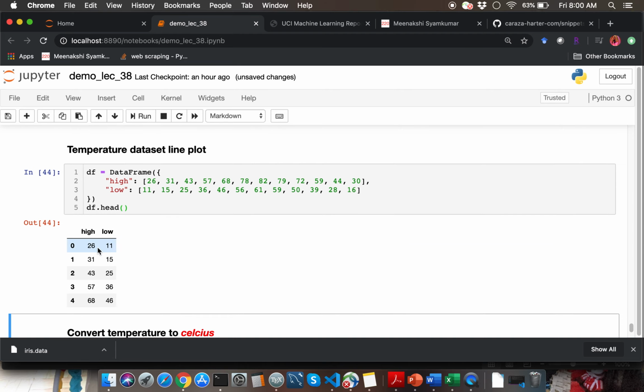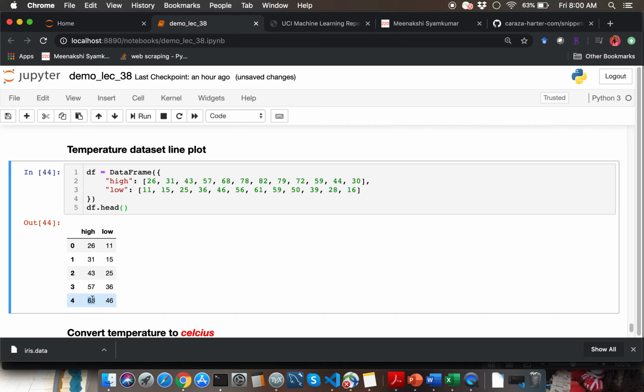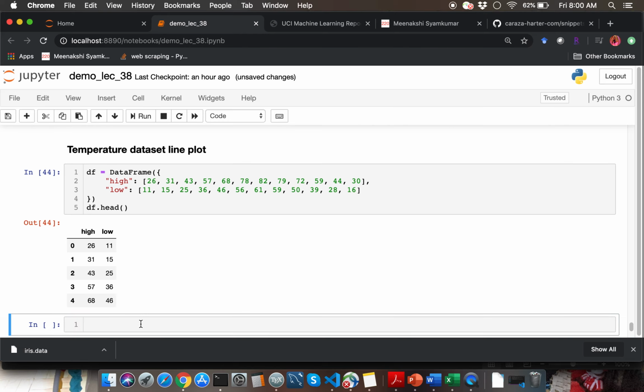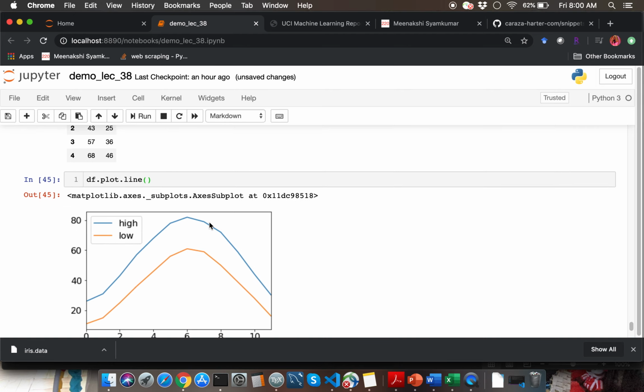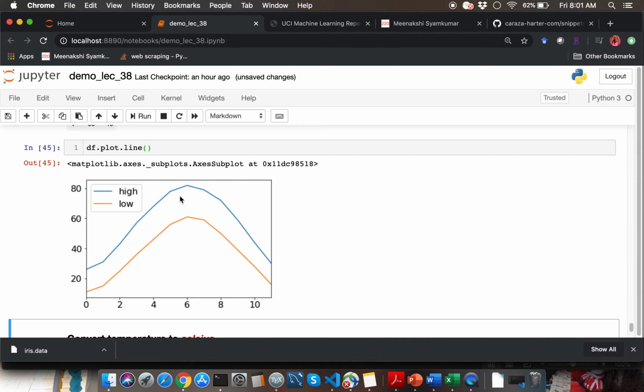As you can see, we have a lot of high and low temperatures. Clearly this is Fahrenheit because you have temperatures in 60. I'm talking about just day-to-day temperatures over here. Alright, let's actually create a line plot to visualize both the high and the low data for the temperature here. So you can simply say df.plot.line. That's actually going to help you visualize both of these variables in your data frame. One cool thing here is it automatically adds a legend when you have multiple lines in your line chart.